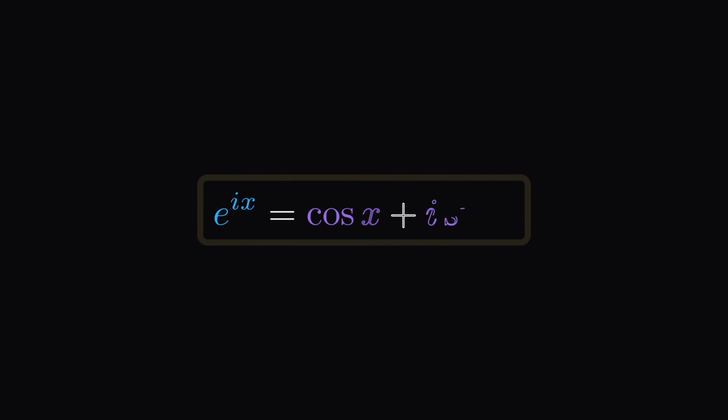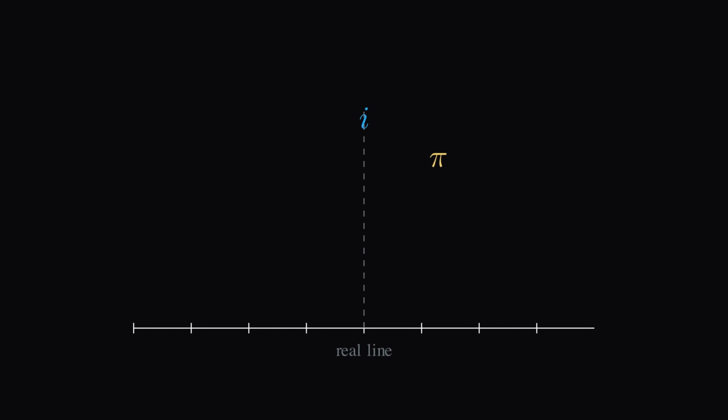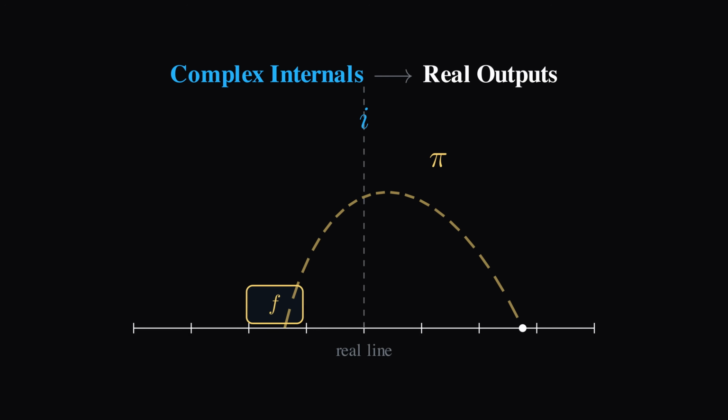Now, in order to reach trigonometry, we'll need the bridge that connects exponentials to circles, the imaginary axis. We can consider that e to the ix is equal to cos of x plus i sine x. The reason we're introducing imaginary numbers here is we need to kind of think of them as an internal route. A real input can leave the real line, travel through the complex plane, and return as a real output. And so our calculation may use complex internals even if the displayed result is real.